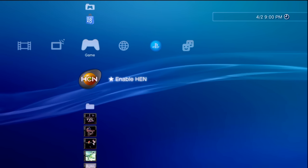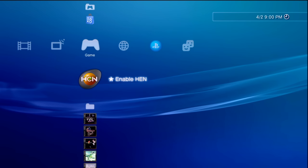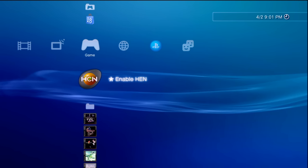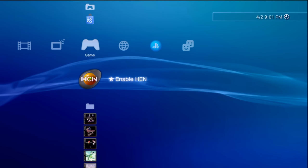So for this, we will need our system with PS3HEN already installed on it. We're going to need a flash drive. We're also going to need a PC with internet access to transfer over a file, as well as internet access on our PS3.